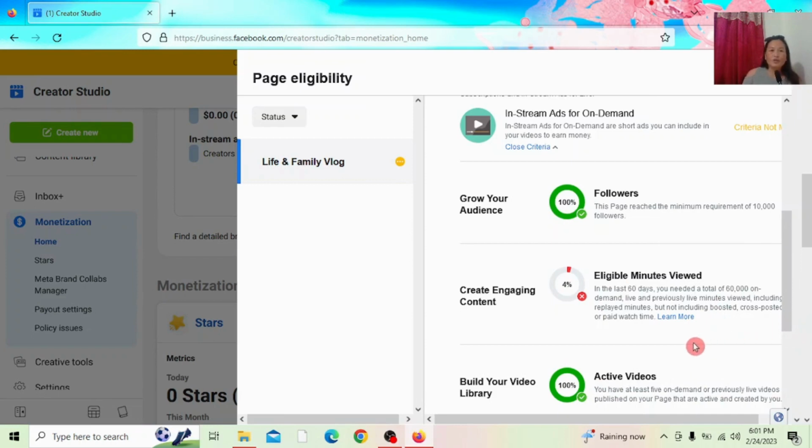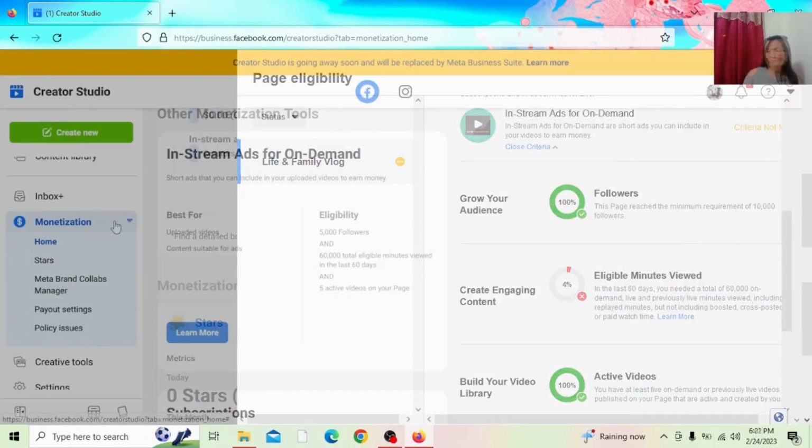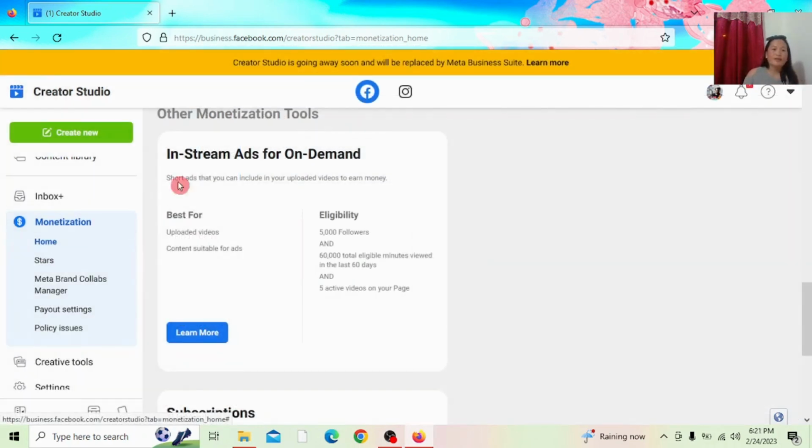But if you check the monetization tab, the followers in stream ads for on demand is only 5,000 followers, and then you need to have the eligible minutes view. This is the monetization tab in stream ads for on demand. So you need to have 5,000 followers.